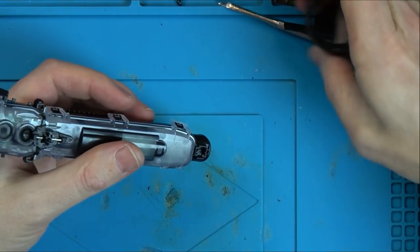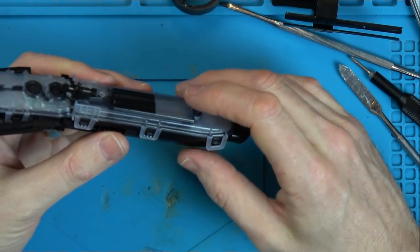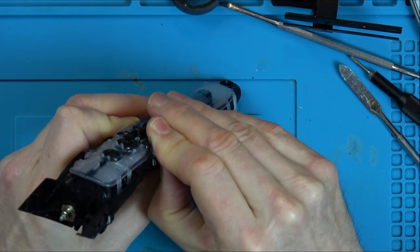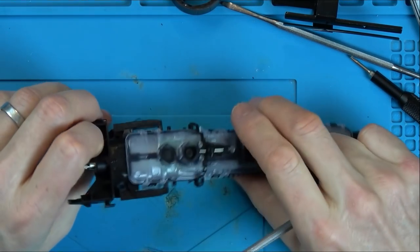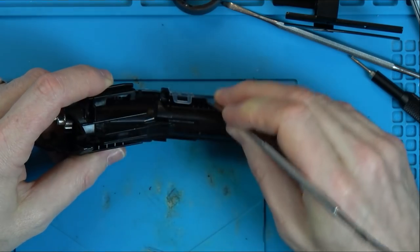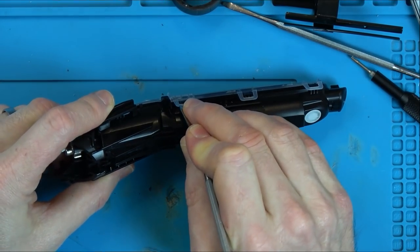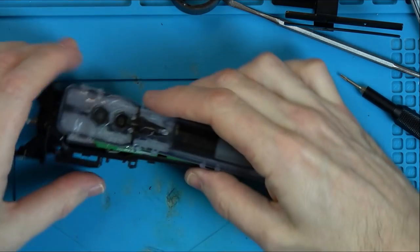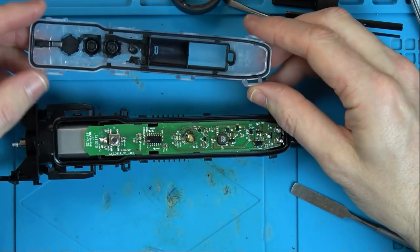There we go. Right, I can see a bit of circuit board in here, so now I have to undo these bits, and I'm hoping then it will come apart. I think this is like a rubber seal or something on it, because it seems sticky. Coming though. Here we are. Excellent. Right.